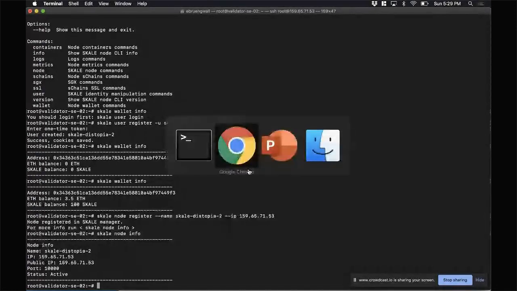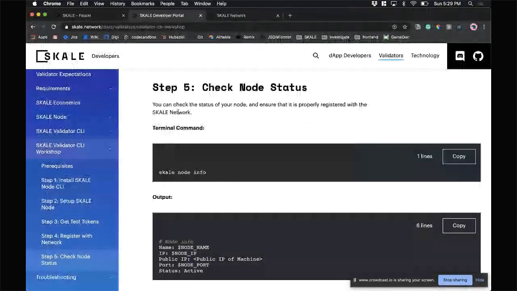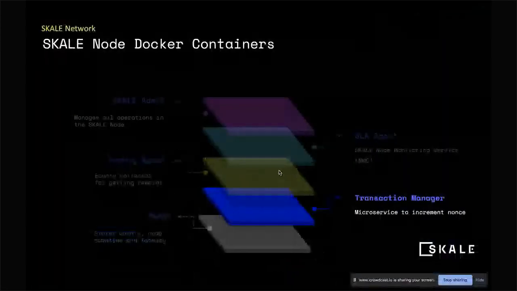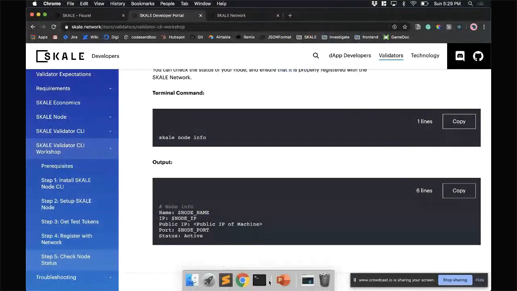So that's it. Essentially, if you follow the steps outlined in our documentation, just like Ebru did, you really are able to just copy and paste and spin up a node. While we're on the DevNet, the credentials are provided for you today. In the future, we'll get you your own credentials to copy and paste as well. But we are trying to make this as frictionless as possible. So what you see today is going to be very similar to how you will onboard to the mainnet.